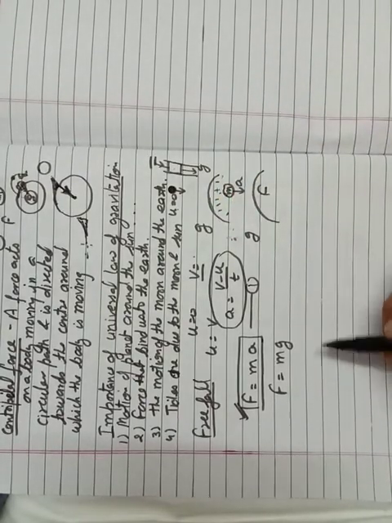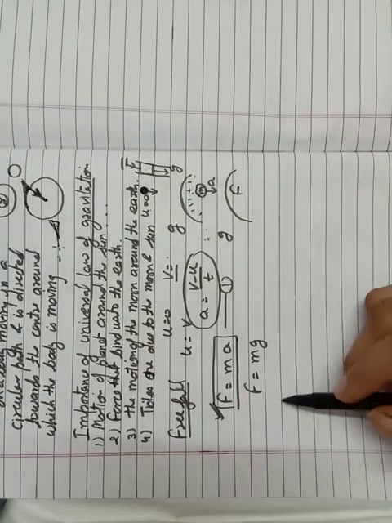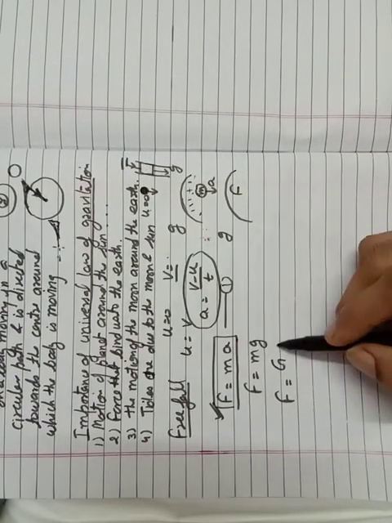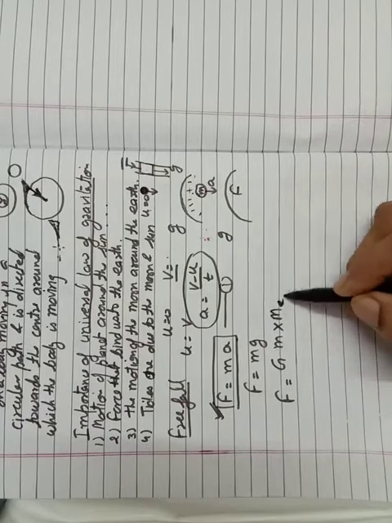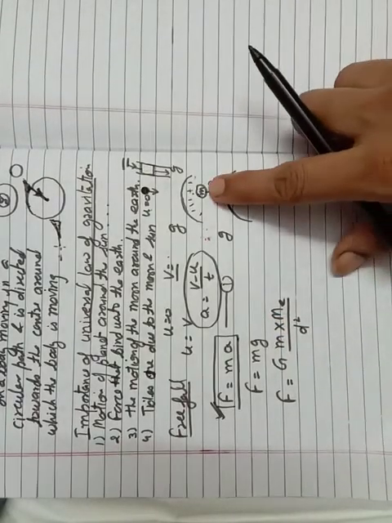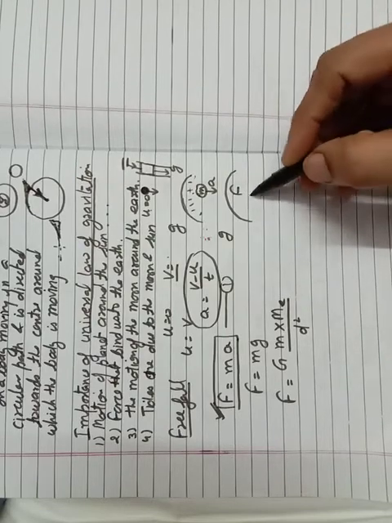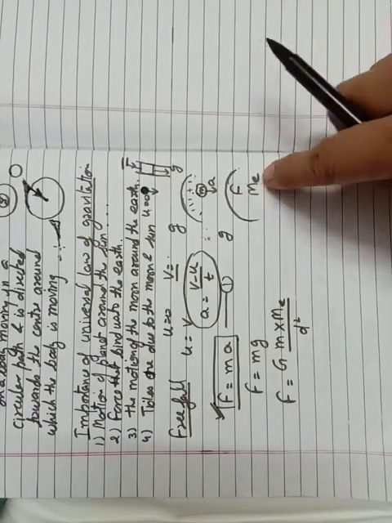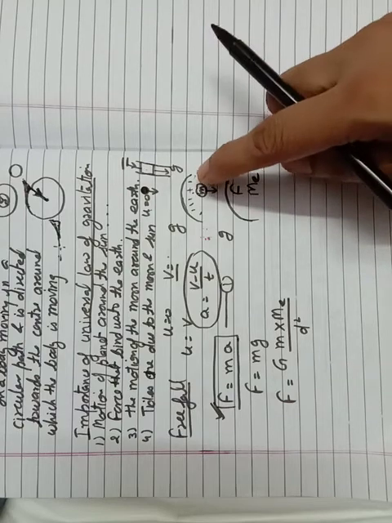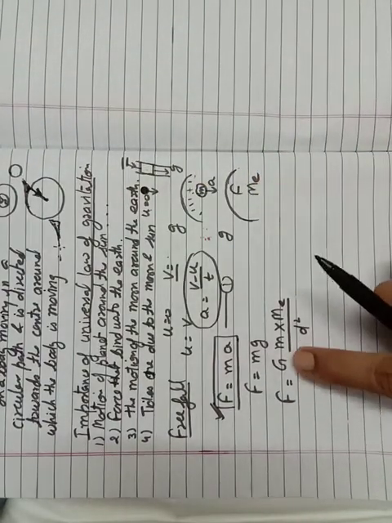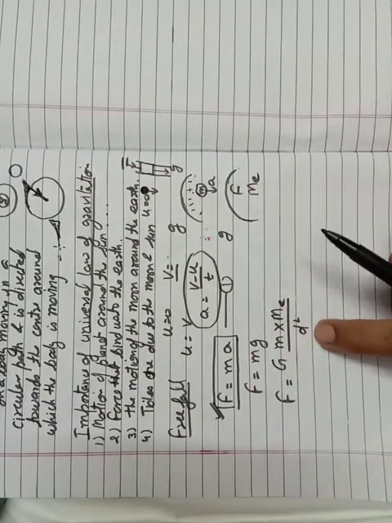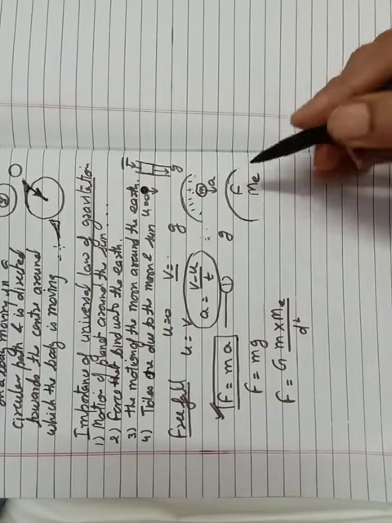Now, in the first part of the video we studied that the force of attraction acting between two objects is equal to G, the universal gravitational constant, m1 into m2 upon r square. What is m1 here? m1 is the mass of the object which is falling on the earth, and m2 is the mass of the earth on which this object is falling. We want to find the force acting between this object and this earth. So this is equal to G, m1 the mass of the object, m2 the mass of the earth, upon d square. Here d is the radius of the earth.